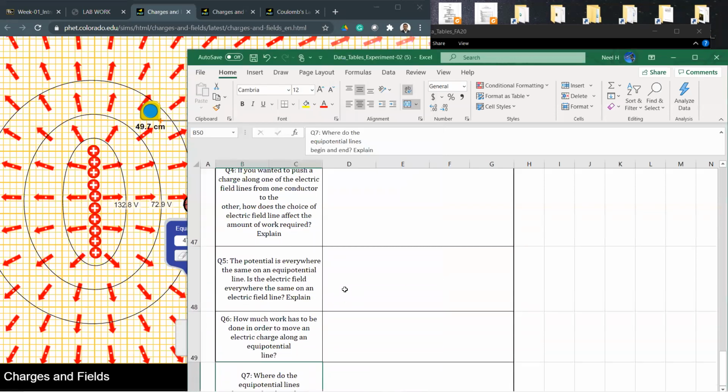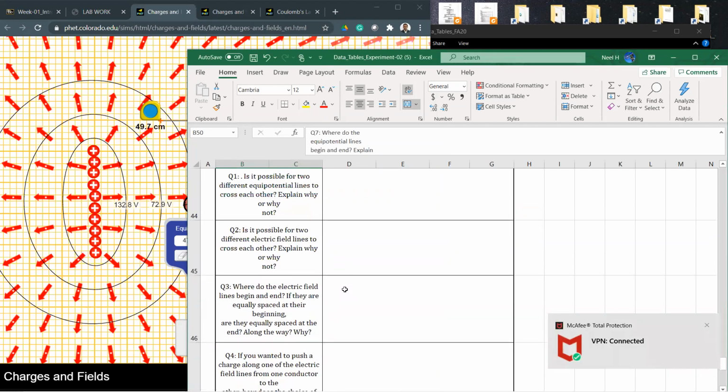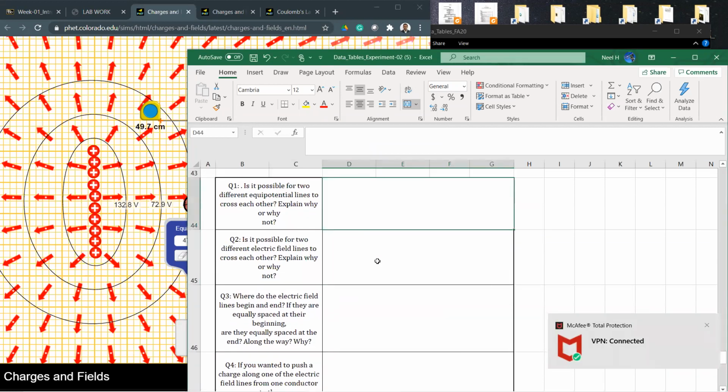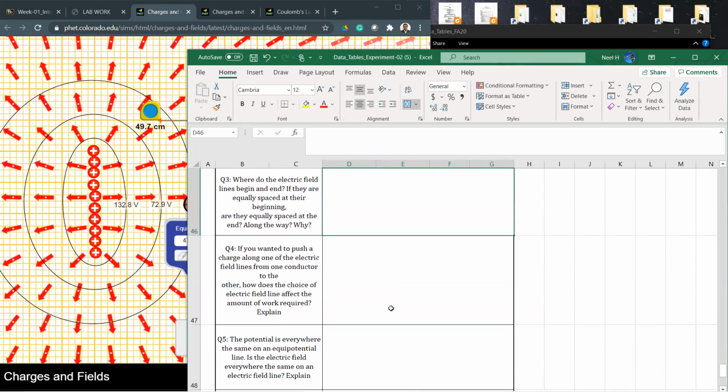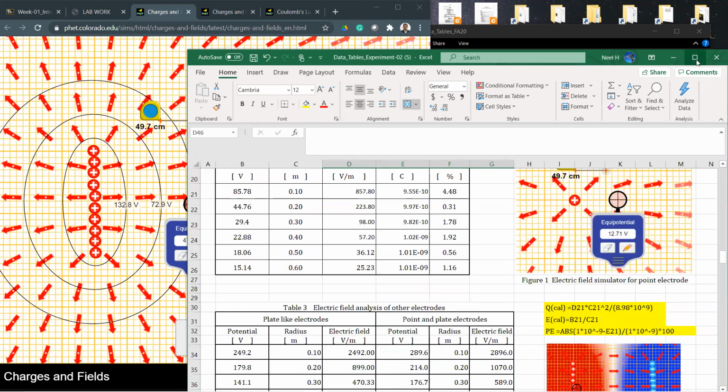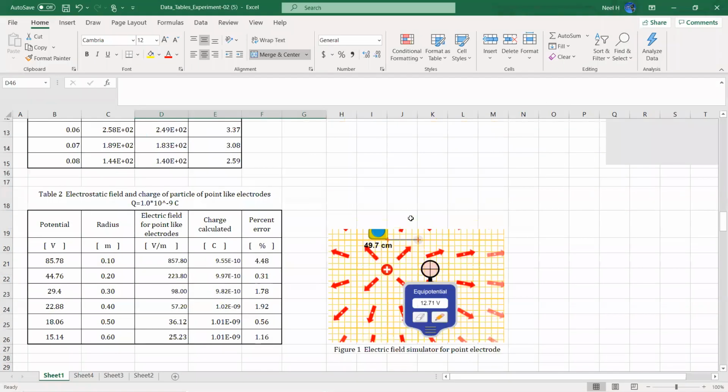Then write down your answers along with that. I gave you a little bit of a hint for every answer. I think that should be enough to write down a couple of sentences for each. So I think we can stop from there.